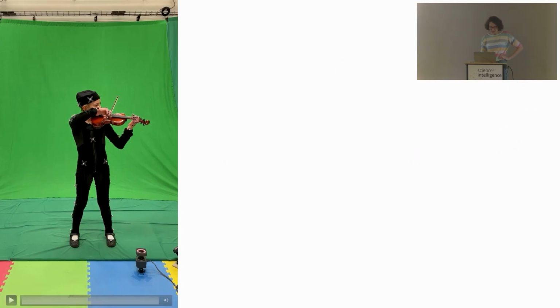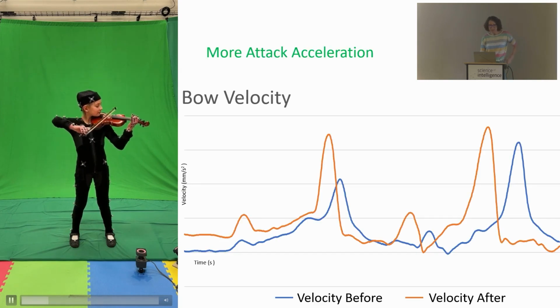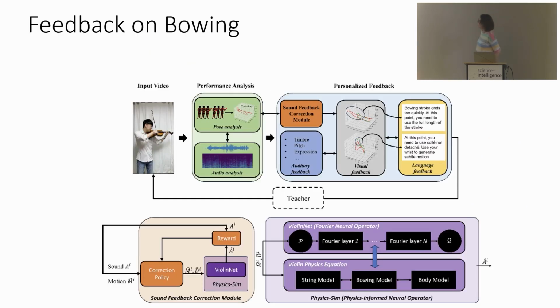So, well, that girl doesn't play too well, but that's reality for the beginner. Sound is not coming out, which may be nice for you. Okay. All right, okay. She's playing, she gets feedback, and then after the feedback, she actually learns more attack acceleration. And this is the kind of work that is going on now. How do we want to learn actually now? By giving feedback on how you get better on bowing techniques. It's not a trivial thing anymore, very fine motion.